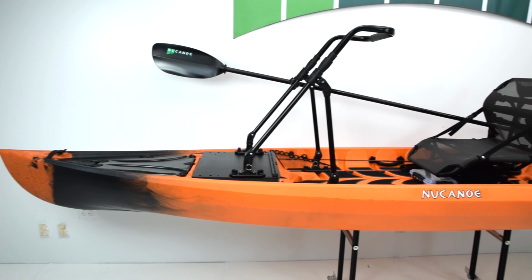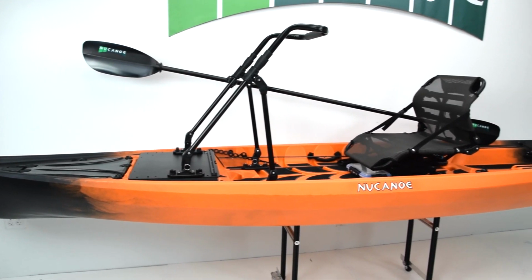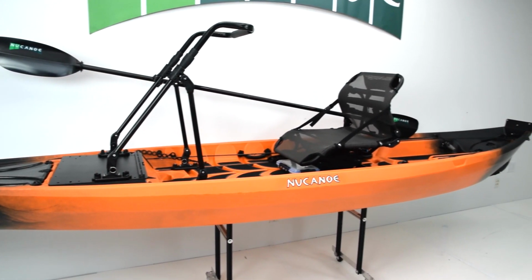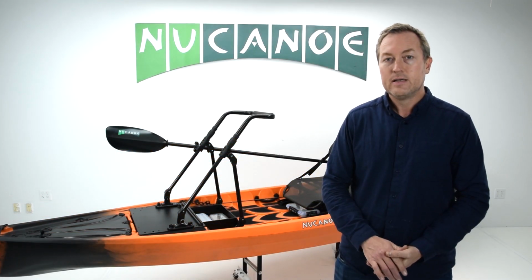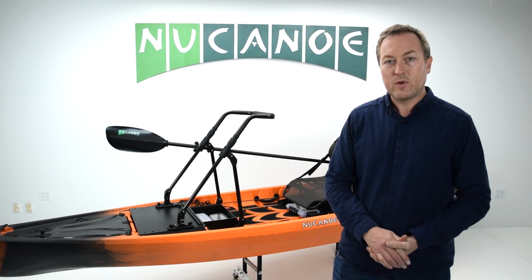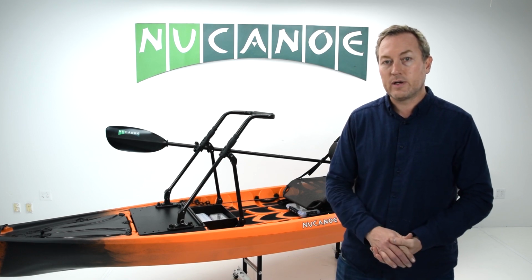Now the Pursuit is a great kayak for fly fishing for a number of reasons. First, paddling performance. This is a fast kayak in the water. It glides really well. It tracks straight. It doesn't get blown around by the wind. So on the water you're really going to enjoy it.